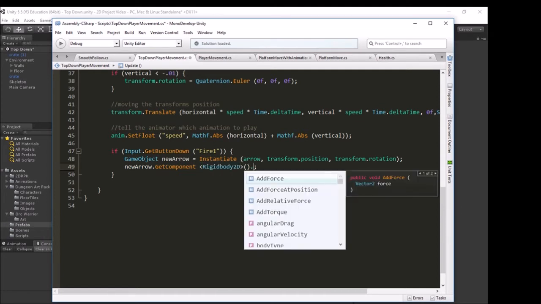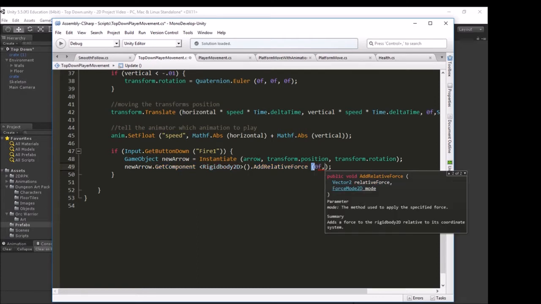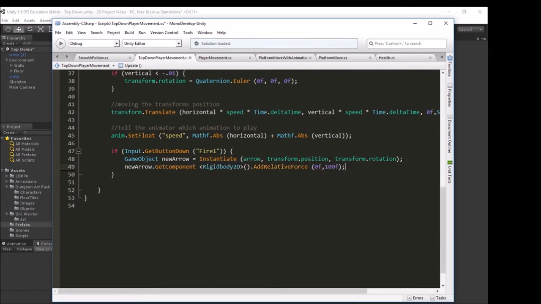And then what we can do is we can actually do the add force command, and we want to add force, probably relative force, and we got to tell it which way to push it. So we wanted it, let's see, it's lined up on the y-axis, so let's give it a push on the y-axis. So we need to give it a vector 2 here, relative force. Let's do 0 on the x, and let's push it a little bit on the y, and let's just see what happens here, because we got to make sure it's going to move the right direction. So this will push 0 on its x-axis, 100 on the y-axis.